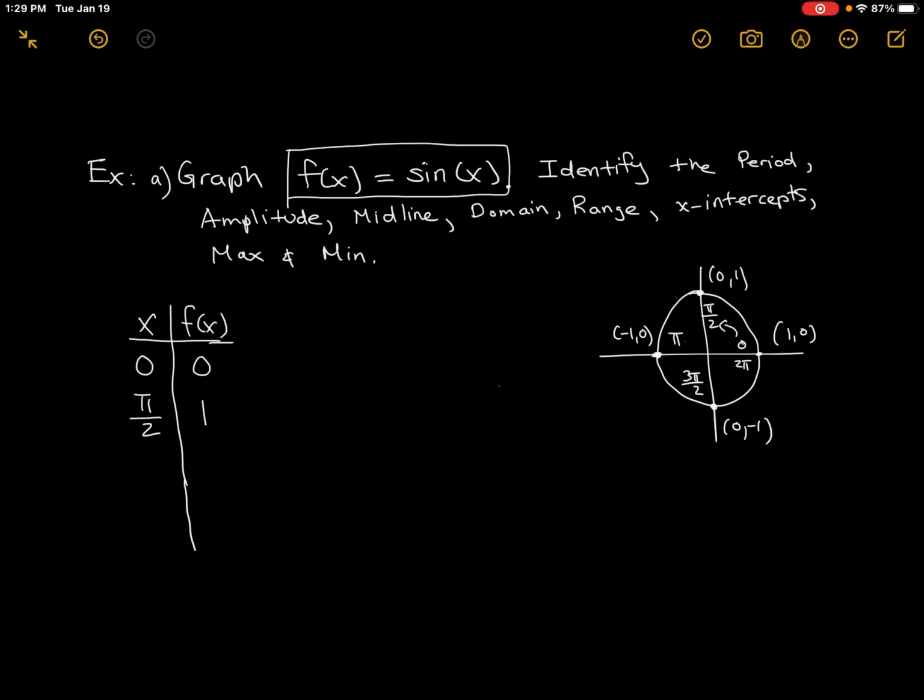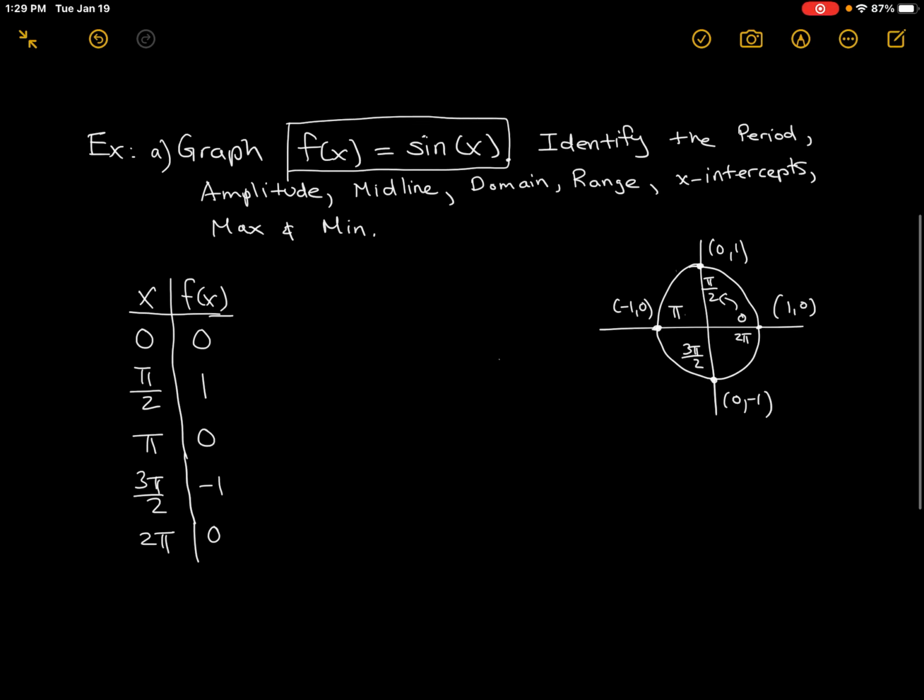And so forth. You plug in pi radians. The sine of pi, the y value at pi radians, is 0. Then 3 pi over 2, going around the circle: the sine of 3 pi over 2, the y value, is -1. And then you complete a full circle. You plug in 2 pi radians, and the sine of 2 pi is also going to be 0.